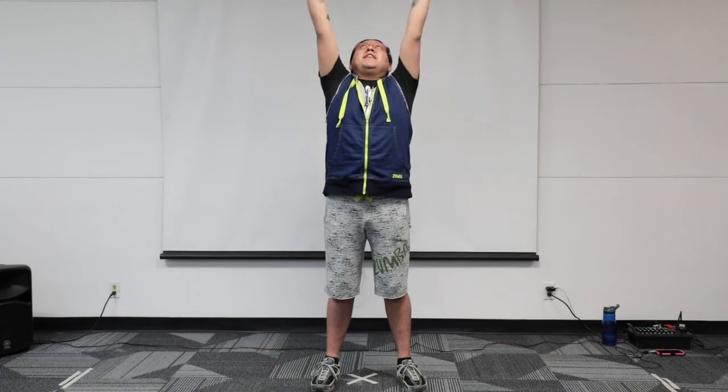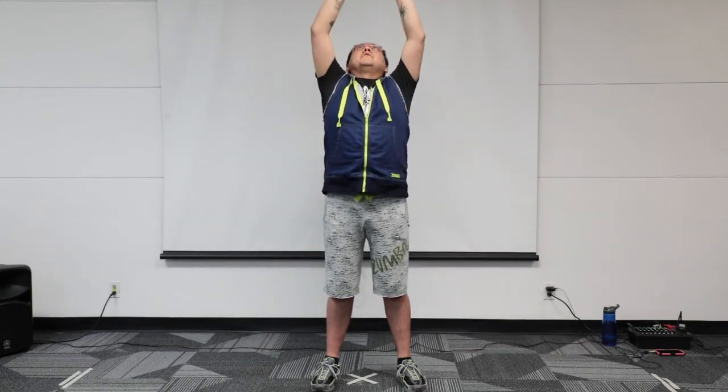Shoulder width apart. Breathe in. Shoulders, forward. Forward. Switch your shoulders, take them back.